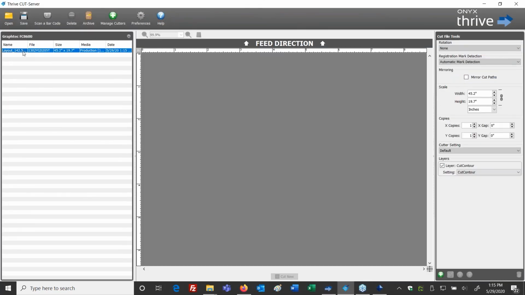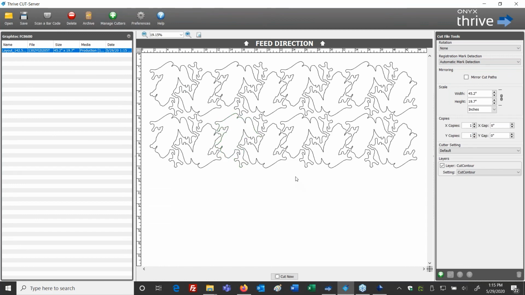Here it just popped into my cut server, and there's my data. I set that as cut contour, and I have my blade conditions set here to match the cutting conditions and the names that I might be using. So cut contour, score, through, perf, pounds, and so forth. And now that's my cut data. When I'm ready, I just hit cut now and send my information over to the cutter. And the rest is a common cut workflow. But the whole thing is this nested strategy.